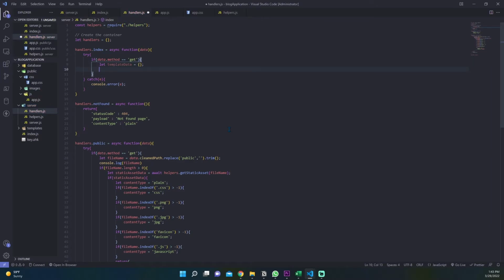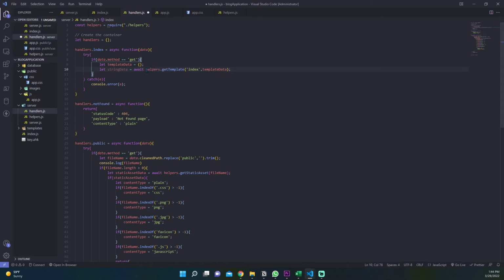Now it's time to grab data from our HTML template file. So we can say let stringData is equal to await helpers.getTemplate. Okay, now here in this function we want to pass the file name, so index, and our template data.